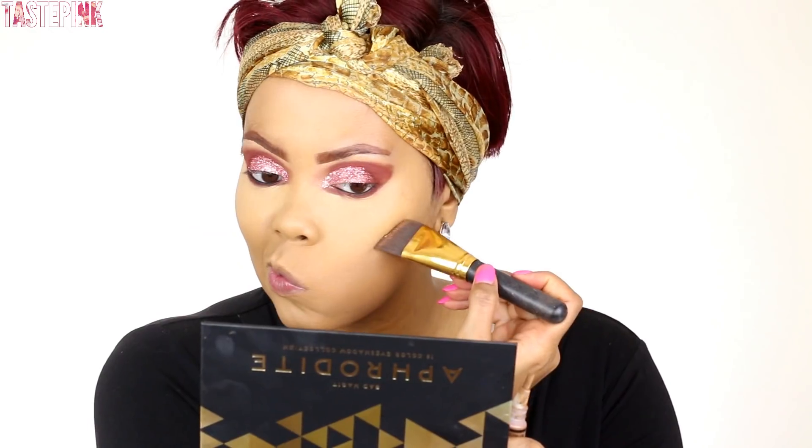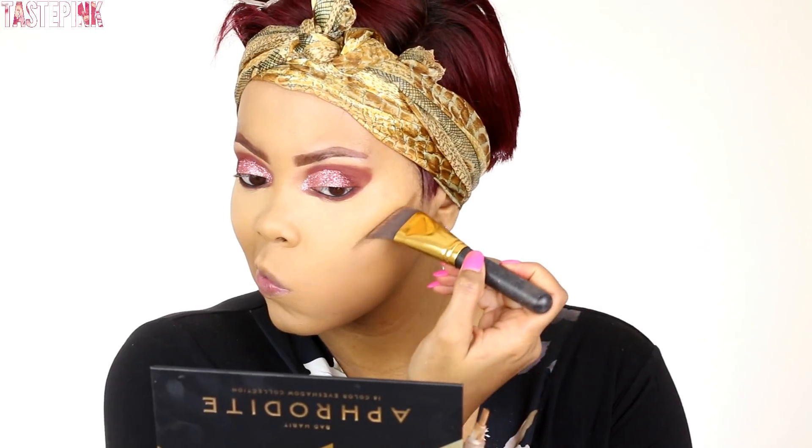Now I'm taking my LA Girl HD Pro Concealer in Beautiful Bronze and I am cutting my cheeks a lot higher than normal. When I wear this pixie cut I have to make sure I am chiseled, so I'm applying this just above the cheekbones, the forehead, and just below my mouth, buffing this out with a Luxie Beauty angled brush. I really love this brush for contouring and I like to blend it to perfection.